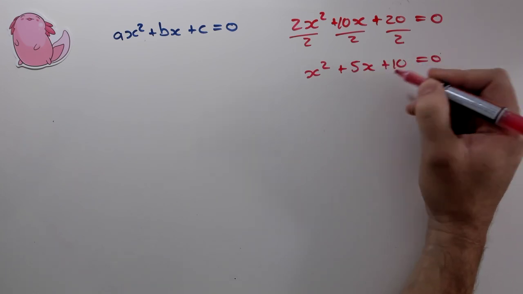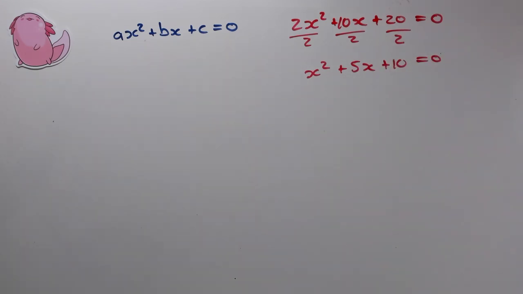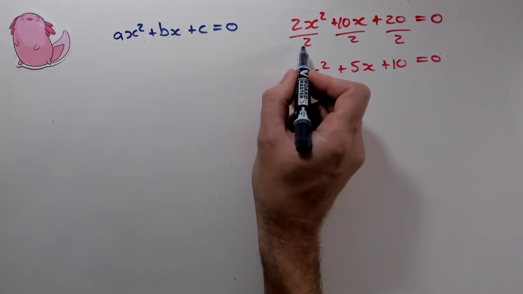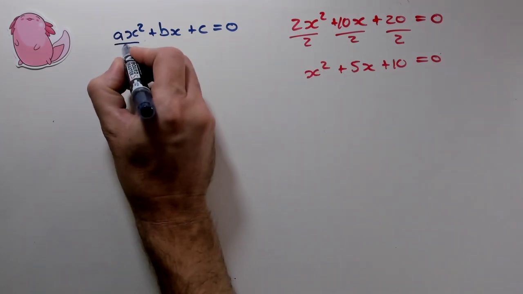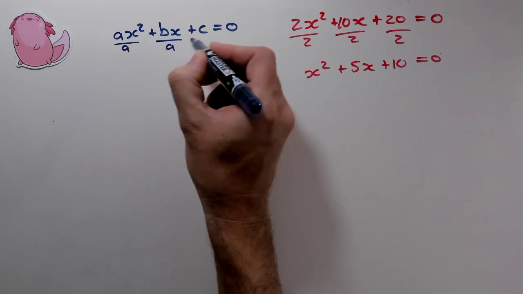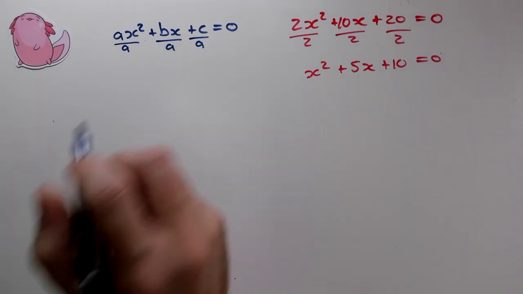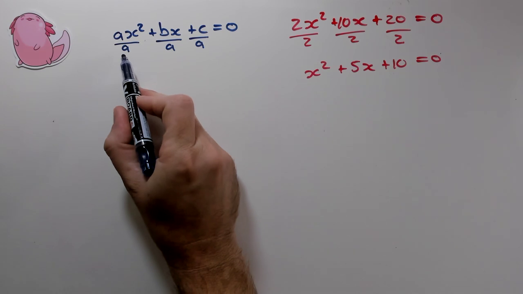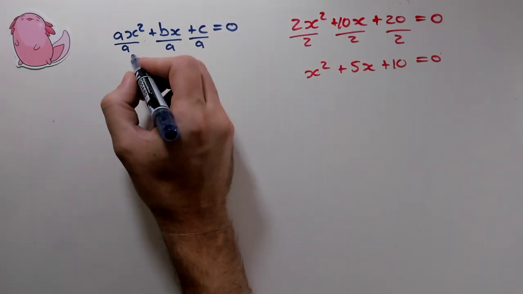So this is a very normal thing to do. So I'm going to do the same thing here. I'm going to just divide, there's a number in front here. Instead of it being a nice 2, it's an a, and it's a variable. So I just divide everything by a. Now, it's important to note that a cannot be 0 because then we're dividing by 0. So a can't be 0.